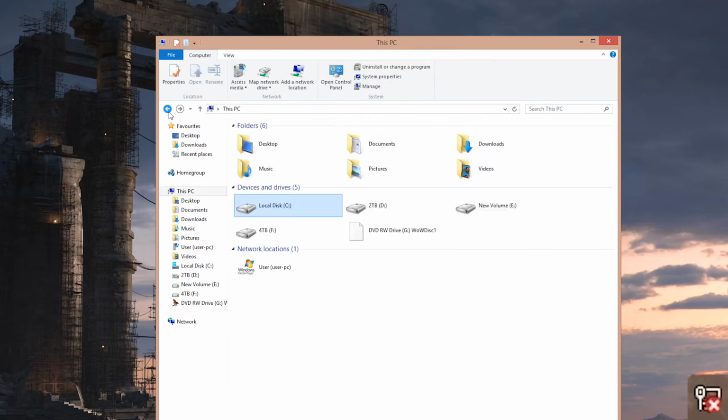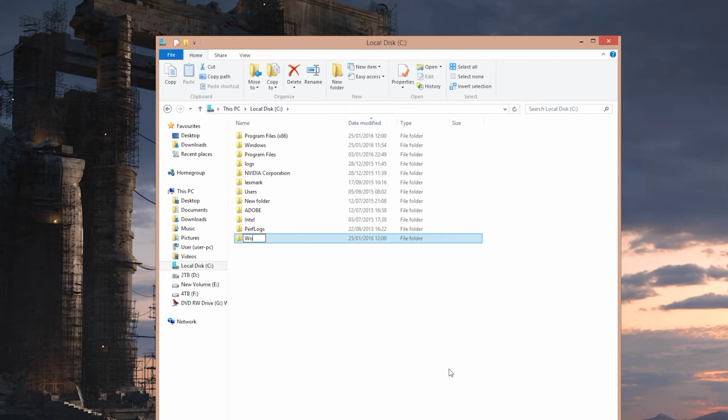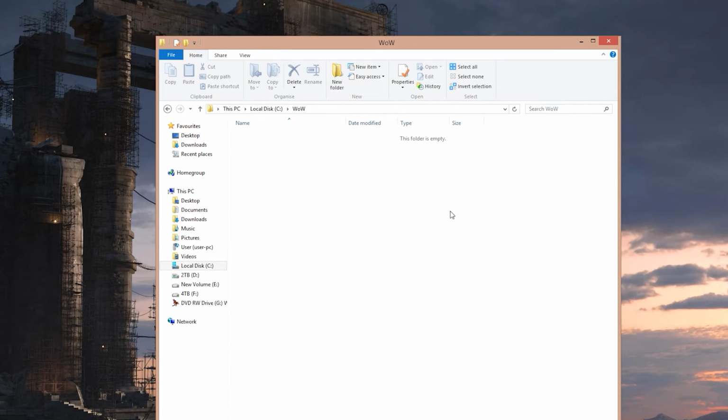First step, you want to disconnect from the internet, make sure that there aren't any auto-updates getting through. Then you want to pop in your first vanilla disk 1, jump into C drive and create a new folder called WoW. You must do this because there is a registry edit later on. So you have that WoW folder made.